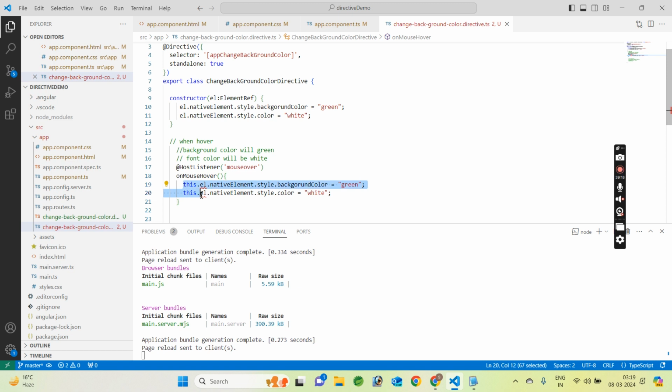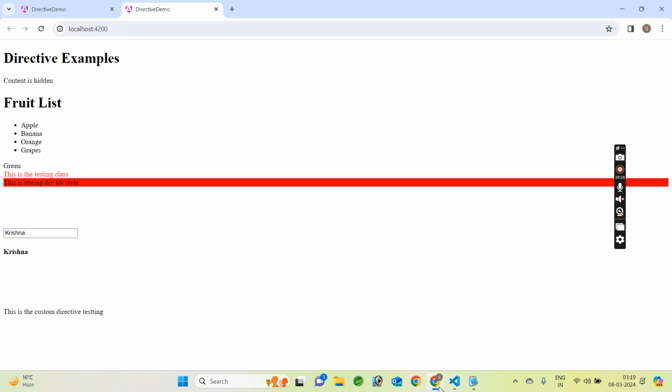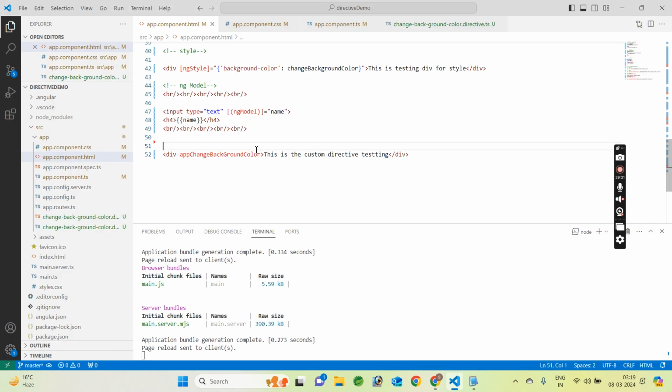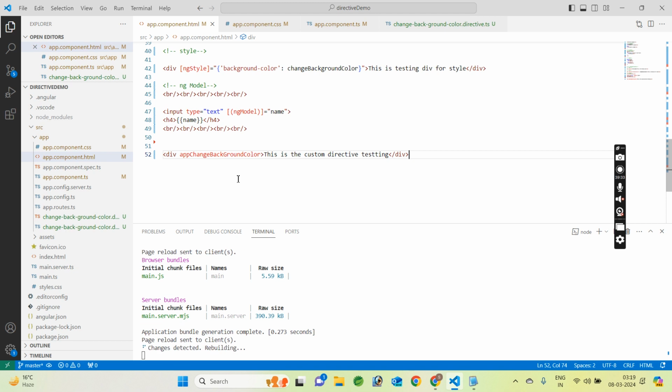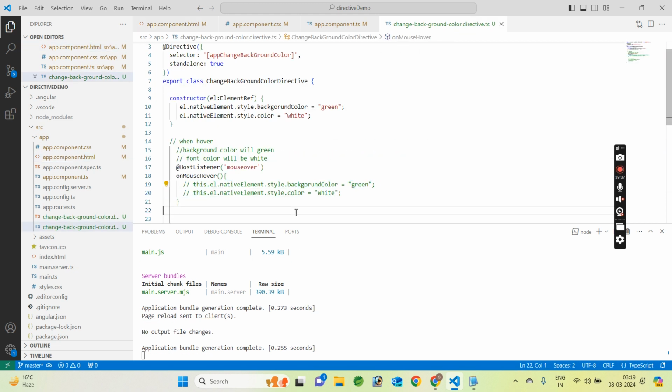I will check whether this is working fine or not. The background color will be green and the text white, because there is no color here. So this is not working again. The app is correct, need to check the syntax.